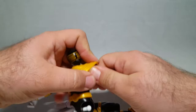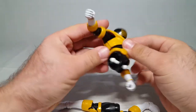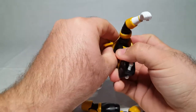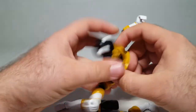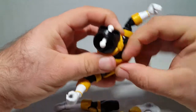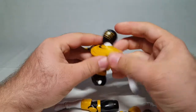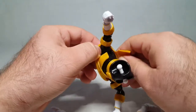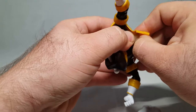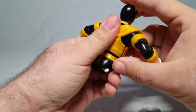I don't know how the arms are attached. Probably a little sturdier if I had to guess. But this should just come up and over. Chest. Yeah, it's definitely tabbed in right there. Question is, how the heck do I remove it?